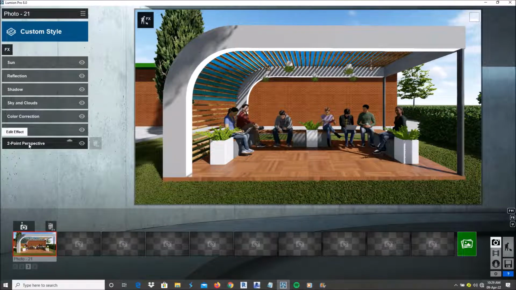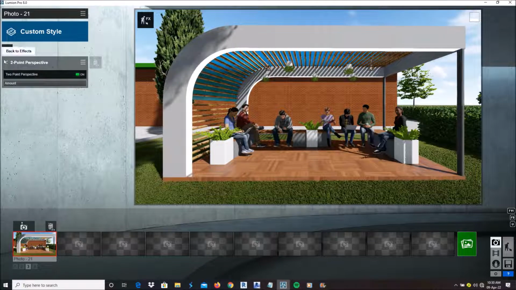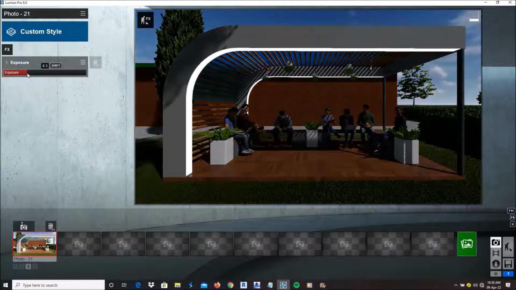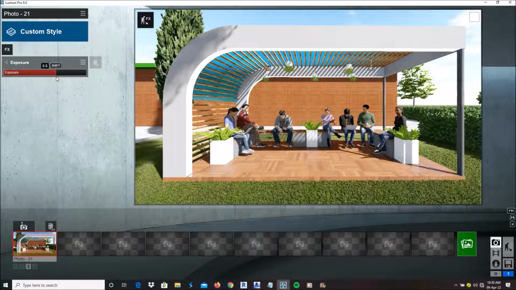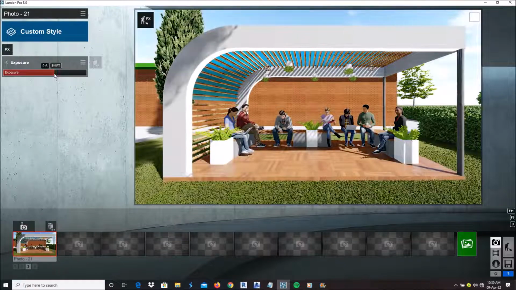Now you understand 2-point perspective, if you want it to be 2-point perspective or not. So see the difference. Now the exposure, you can adjust the exposure, reduce it, or increase it depending on what you want. You can see the differences in the exposure. So it's more like if you have knowledge of photo render, post render, you can see. So depending on the level of the exposure you want, let's use something like 0.7. Yeah, 1.7 is fine. Okay, go back.